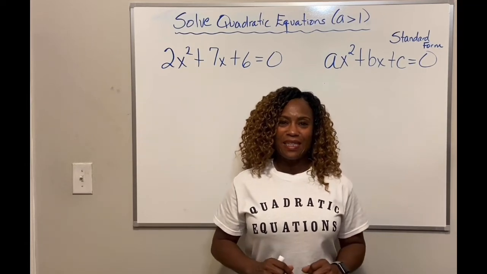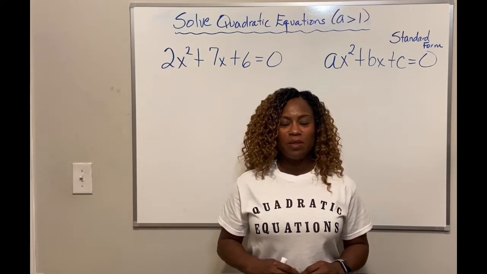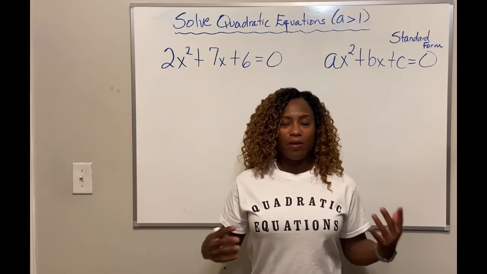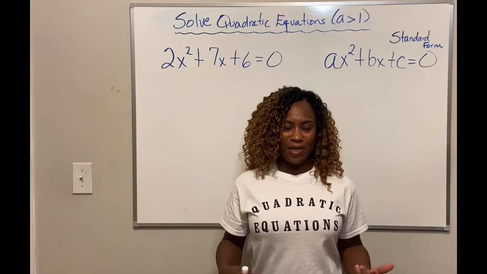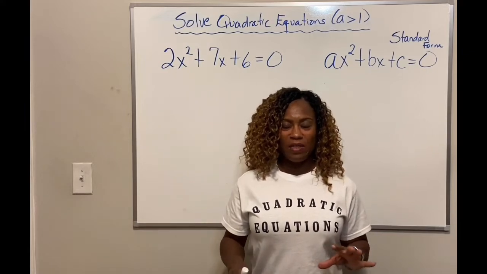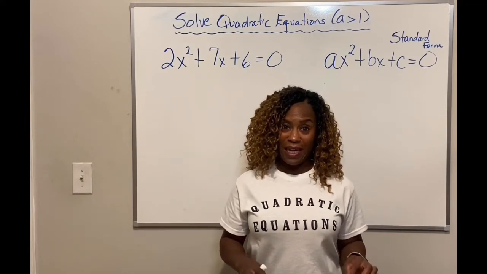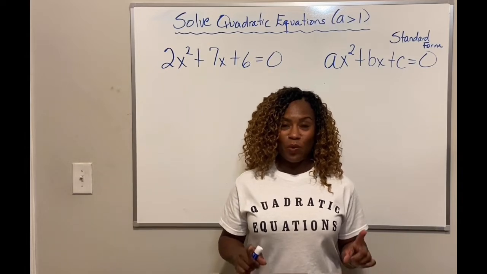This video we're going to look at solving quadratic equations using a method called factoring. However, with this method we're going to look at when the a value is greater than 1. Now we've already done some solving using the factoring method when the a was equal to 1. So what do I mean by that?